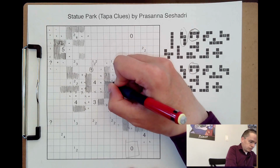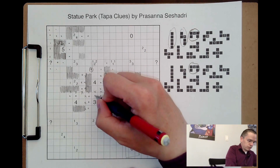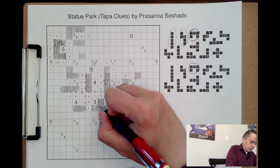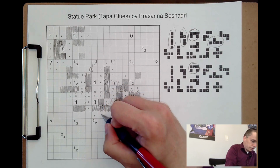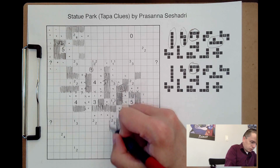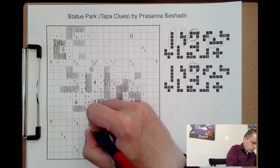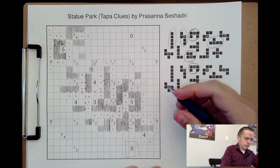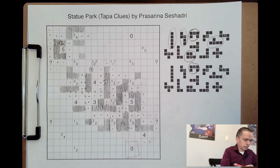So I1 is now in the grid. That marks this off, marks this off. This 3 joining to this 2 is now forced. That's Y1. Can mark these cells off. That marks these in as forced. And that puts P1 into the grid. Marks this cell off.